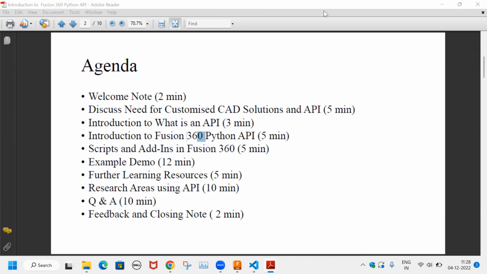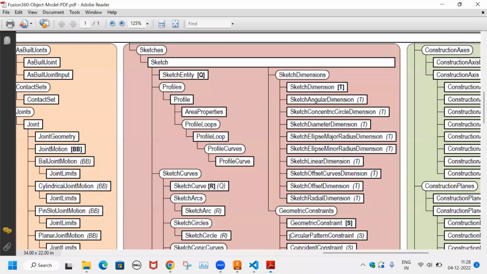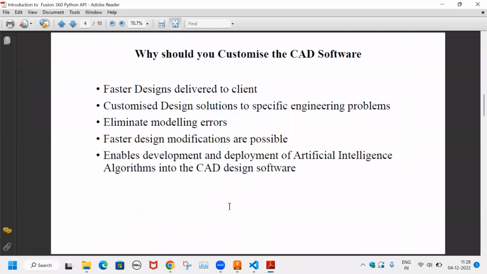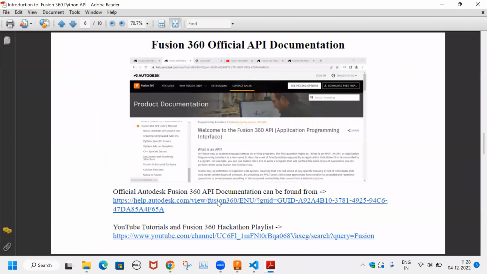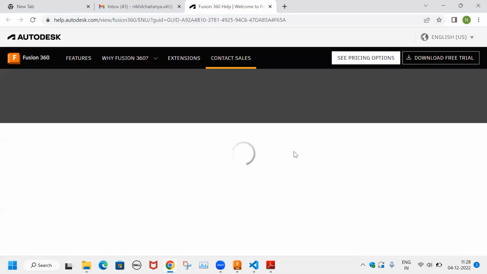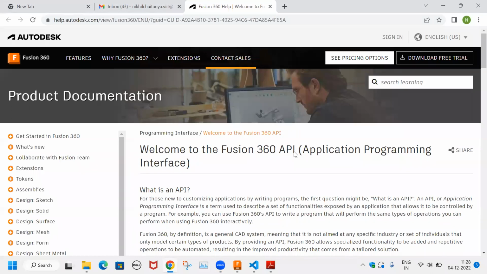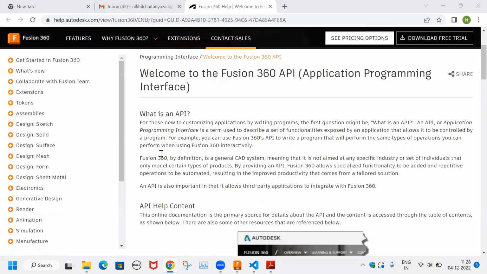So I will share this presentation, I will share this code, and I will also share the document object model. And I will show you how the official documentation looks like. So this is the official documentation.